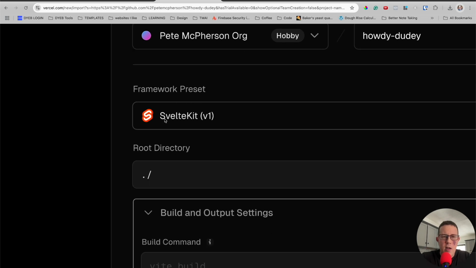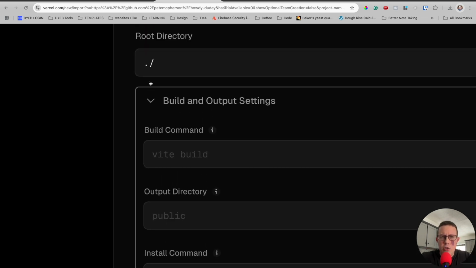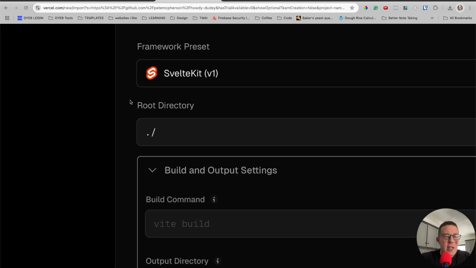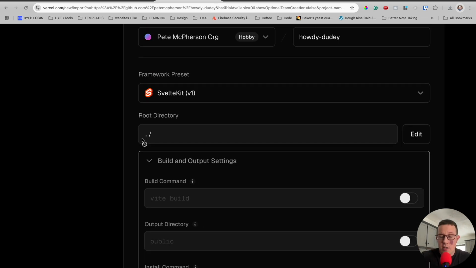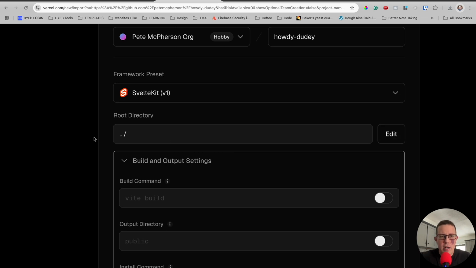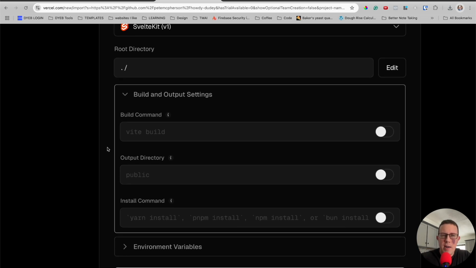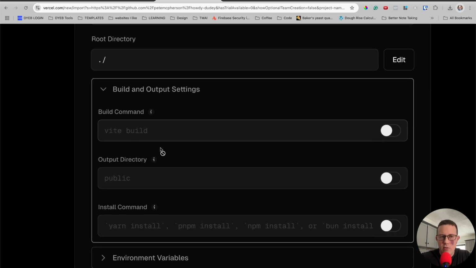It detected this automatically, and now you can change your root directory, by the way. SvelteKit's easy. I just run my root directory. But if you're using React and you have like a MERN stack sort of application, you might have two different project folders. You might even have two different GitHub repositories or whatnot. You're going to have to Google this if that's you, but you can edit your root directory where you want to build from, etc. I'm not going to go into that any further in this video, but just know you might be Googling that based on your framework and that sort of stuff.